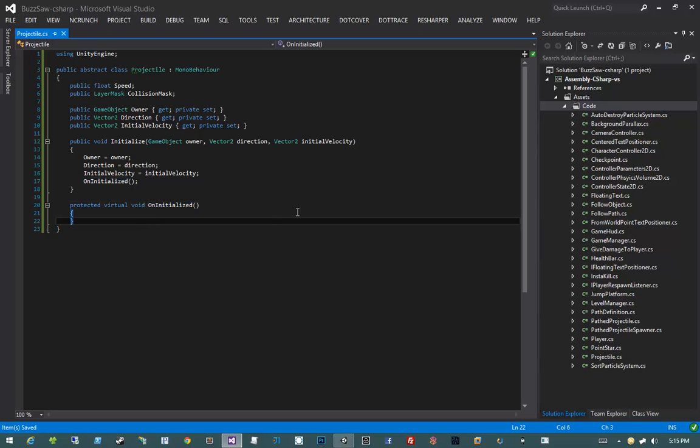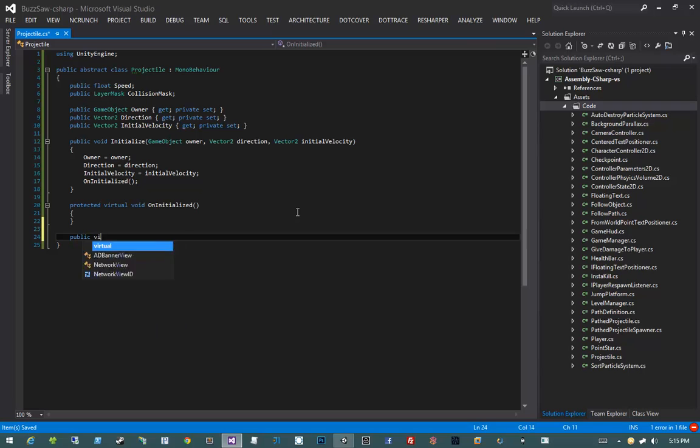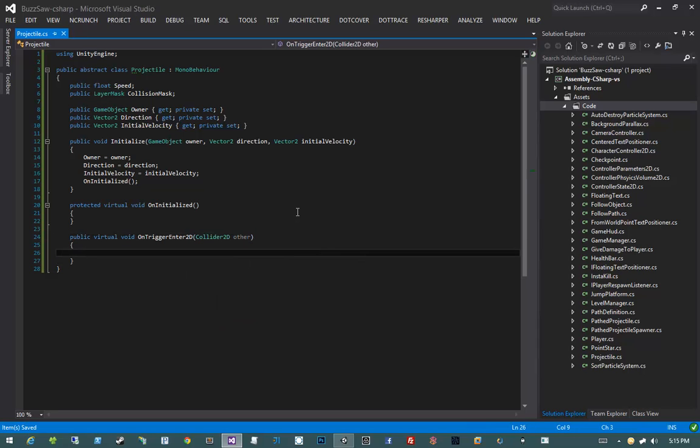Okay, there's really going to be only one method with logic in here, and that's going to be a public virtual void OnTriggerEnter2D method that takes in a Collider2D other. And this method will have an implementation in it. The implementation is going to A, check to see if the thing we collided with matches the collision mask.